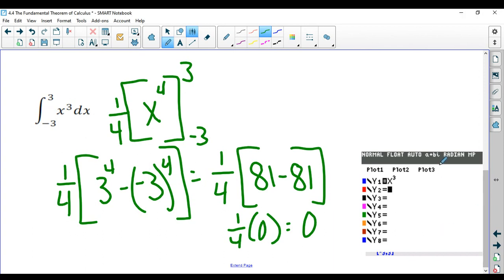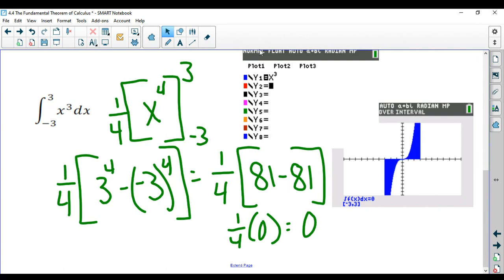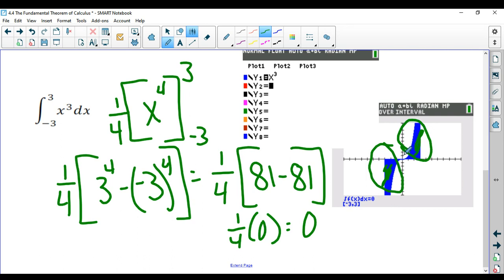If you look on the graphing calculator, type it in, and then second calc 7, that's the definite integral, and type in -3, enter, and 3, enter. The graph, you know what it looks like. And it calculated this area from -3 to 3, and this area from 0 to 3. This would be negative because the graph is below the x-axis. This is positive. They're the exact same area because of the symmetry, so they cancel each other out to be 0. So that makes a heck of a lot of sense.